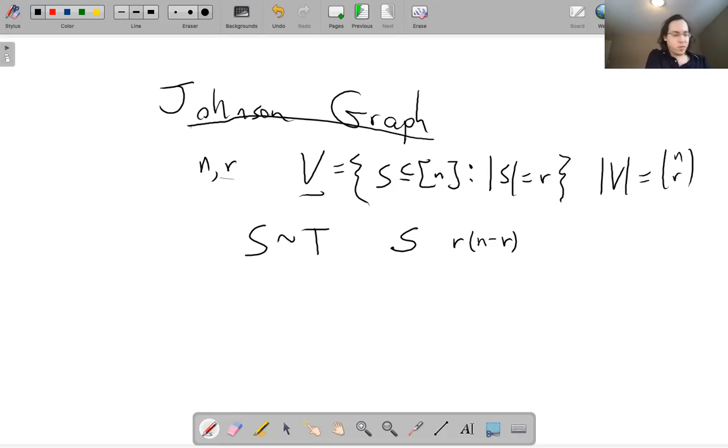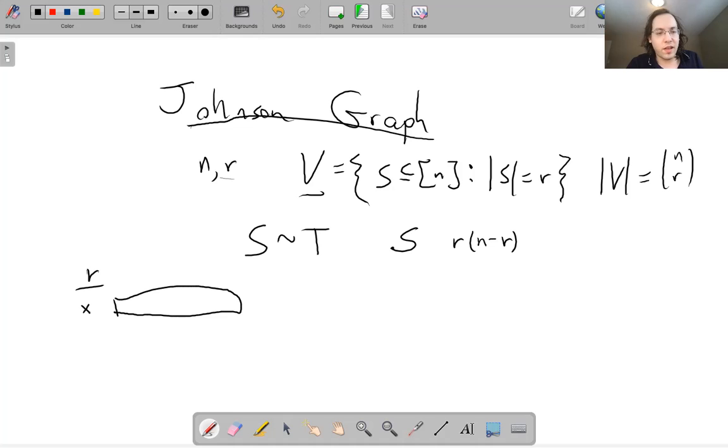Well, we're going to do a quantum walk on it, and so the way this is going to work is that the vertices are going to be sets of size R of alphabet symbols from our input.